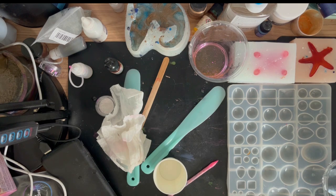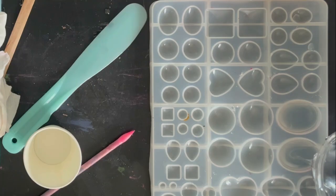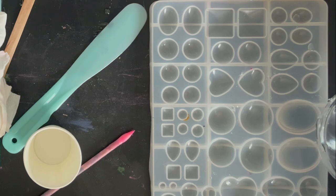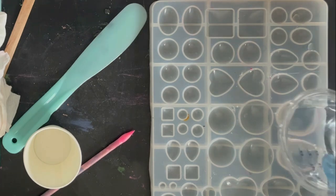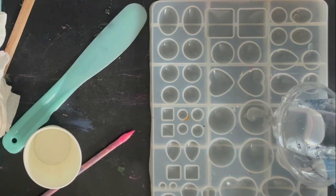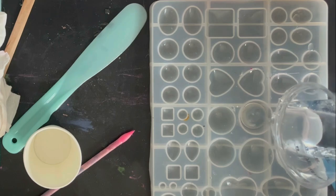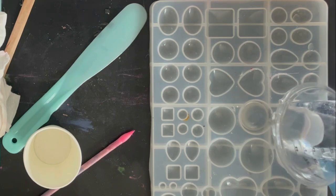And again, with these, just remember as well, you don't want them all the way to the top with these cabochons, because you need room to put your alcohol inks in as well. So you need to always leave, I'll just probably say a couple of mil. And then if you get some good effects as well, you can always back them, which sometimes gives you a crazy result. But this is just really for me to test the resin and to see if I can still get my standard effects, what I normally get with other resins that I've tried using this T-Expert 1-to-1 resin.